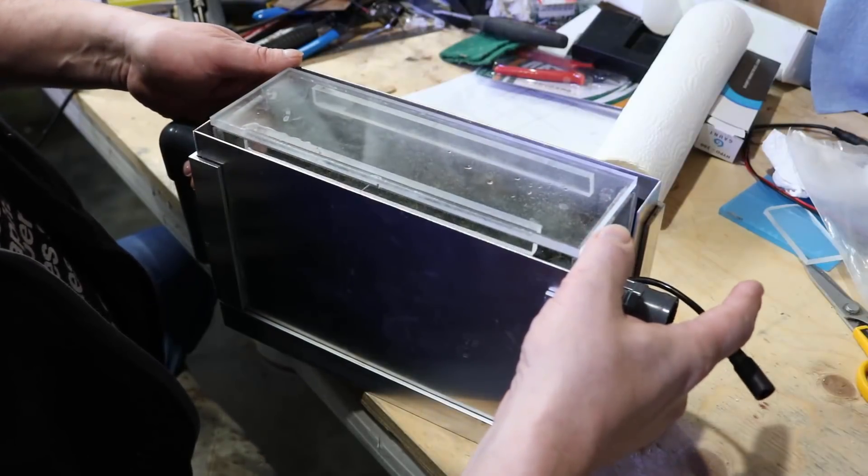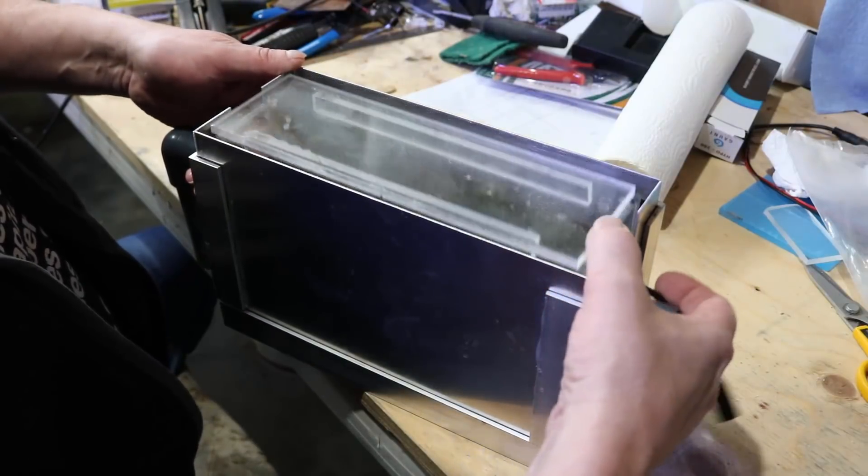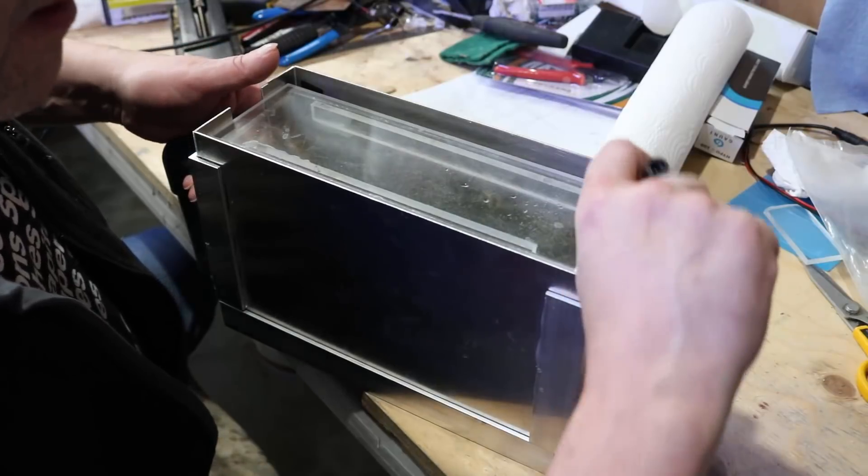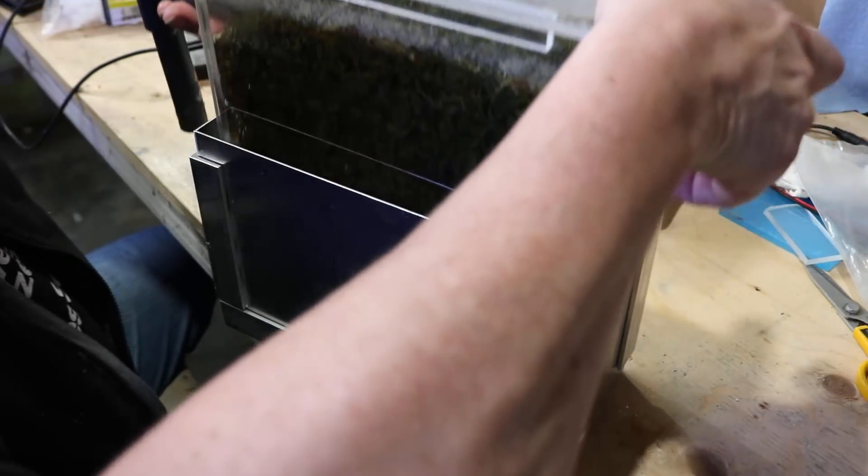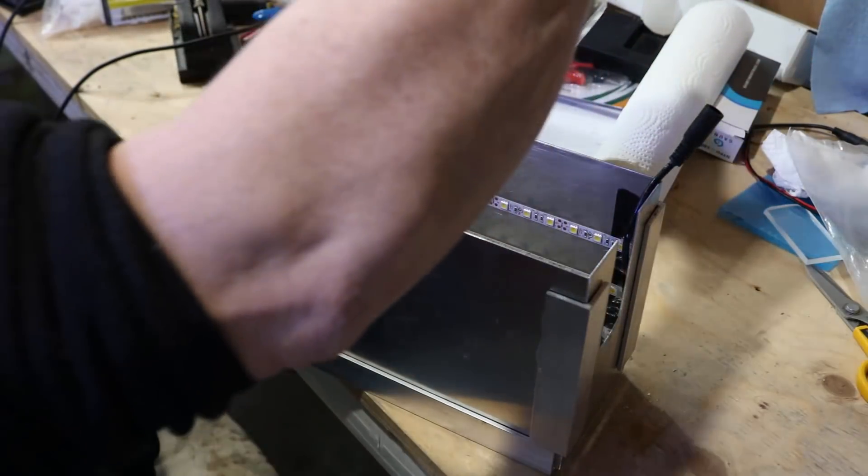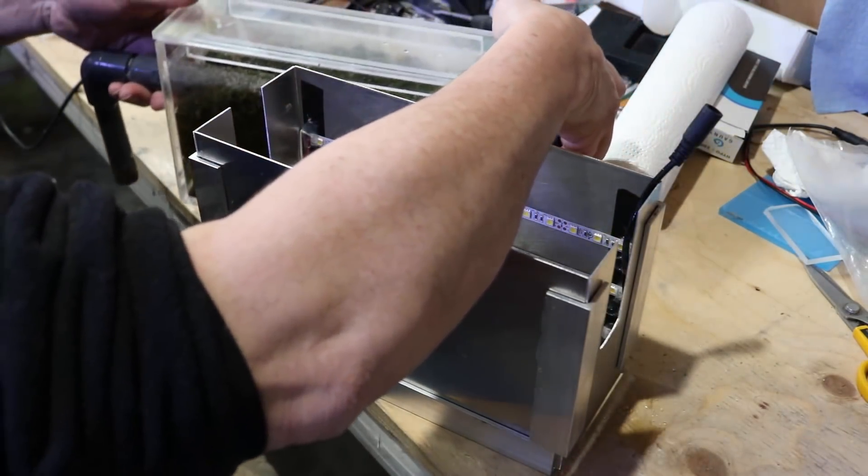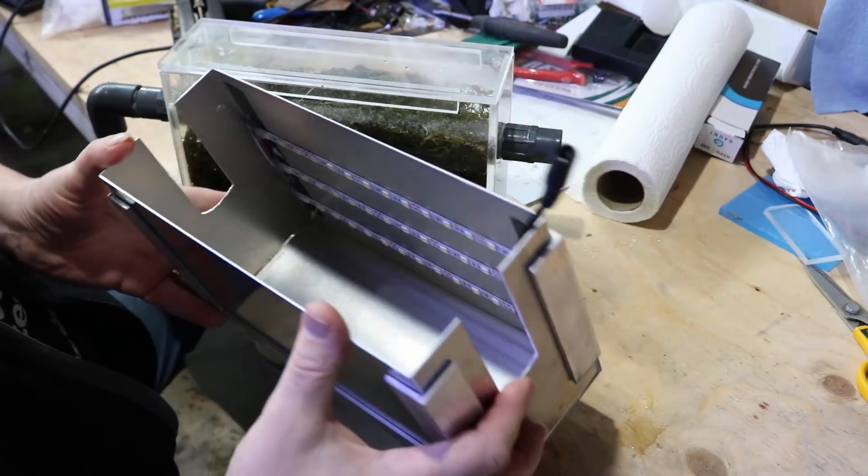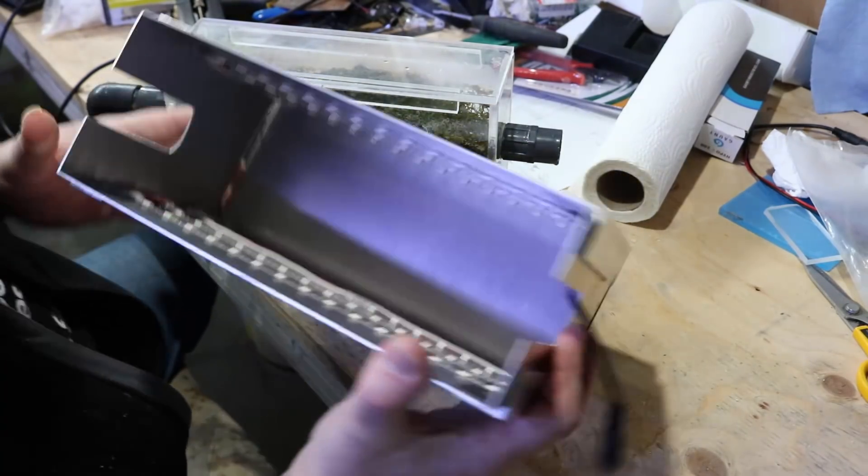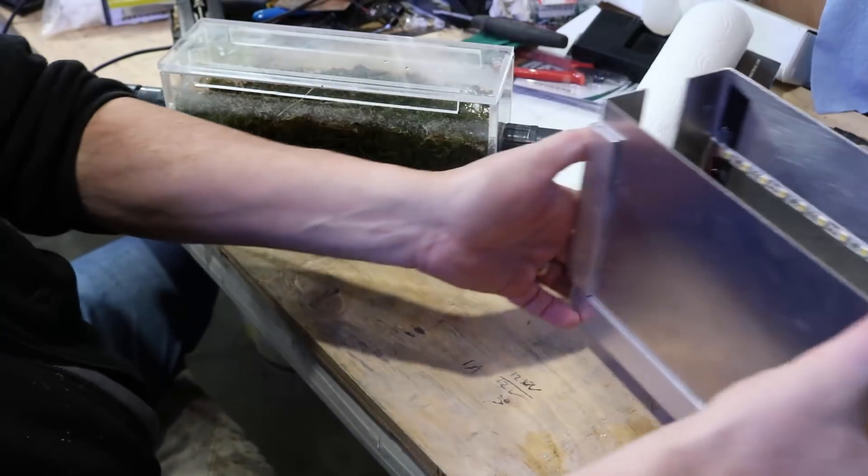If I want to maintain this being easy to take apart and clean and put back together, if I decide I want to block off those two slits, what I might have to do is attach a piece of aluminum or a piece of thin acrylic to the actual acrylic chamber itself. That way I won't have any interference getting in and out of this thing. There we go. No leaks inside there. That's really quite good.